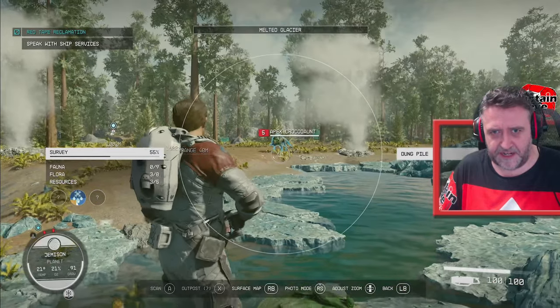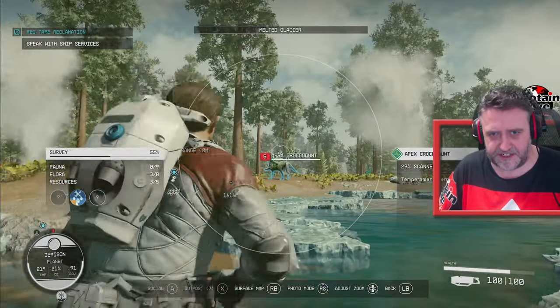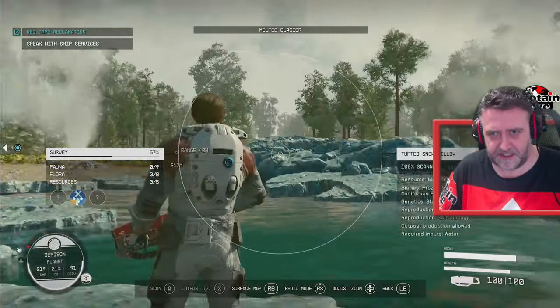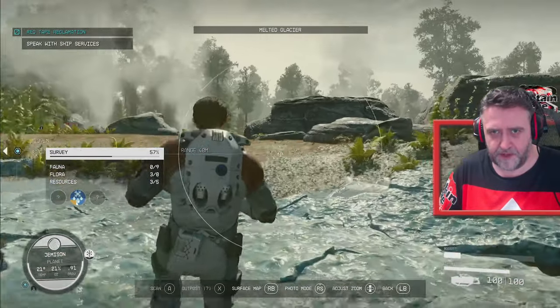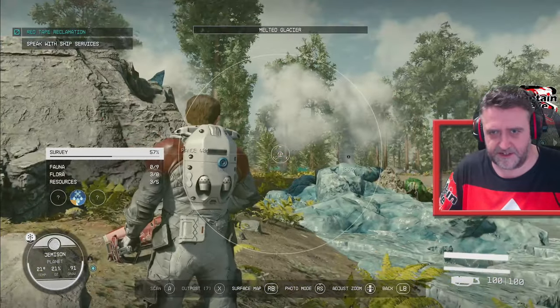Okay, I'm going to scan him anyway, because we need... We haven't even got one fauna scanned yet, people. I still need to get closer. I need to up my scanning skill. There we go. We got him. We got him, people. So that's this point of interest. Done. Heck yes, that's one down.